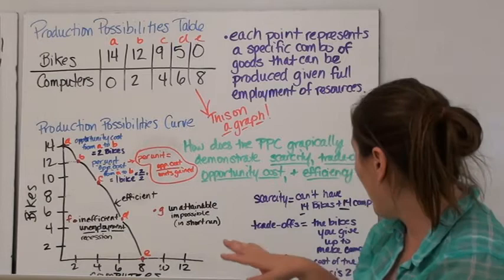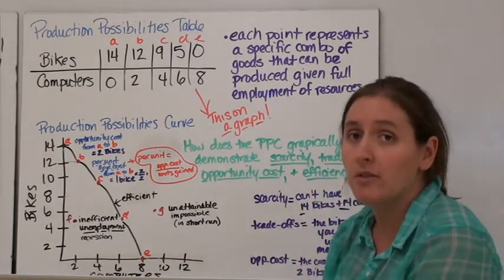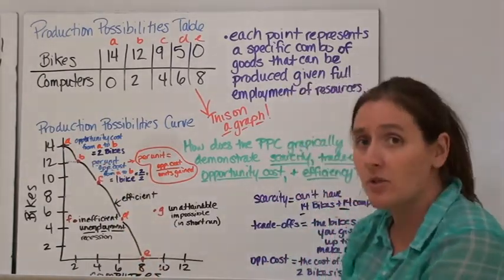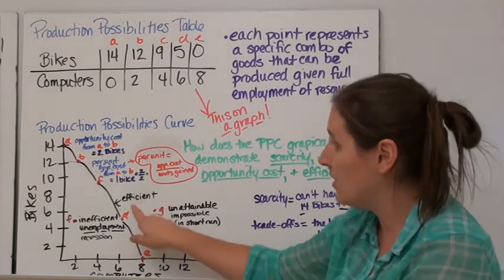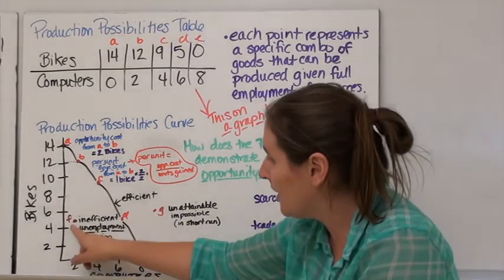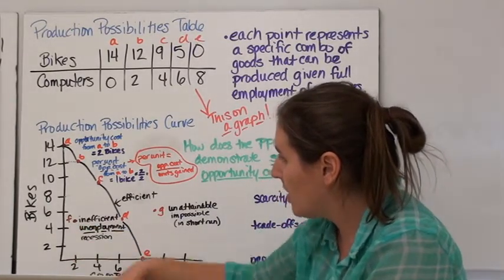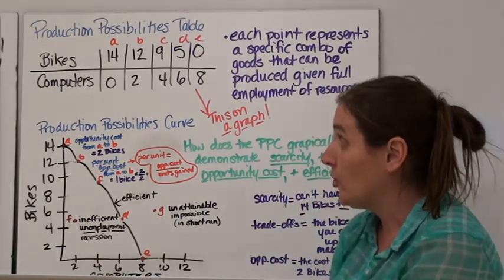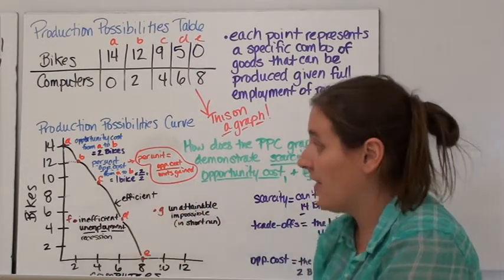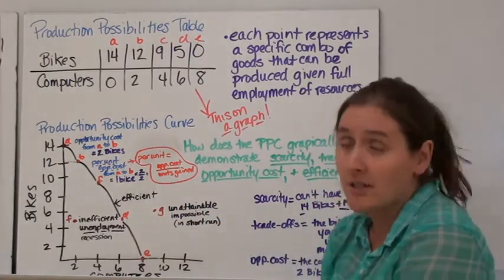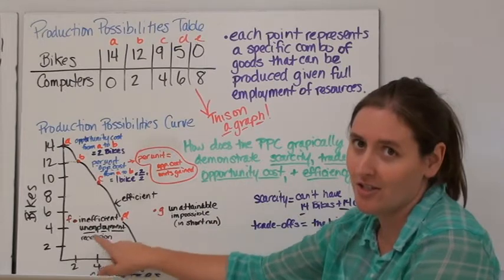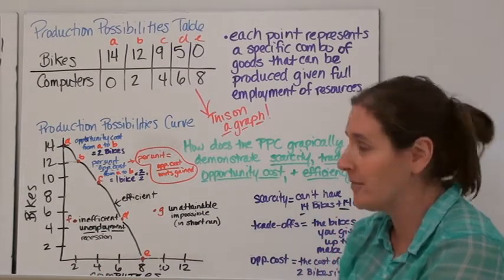All right, and then efficiency. The production possibilities curve is all about efficient use of resources. If you're on the line, we're assuming you're using your resources to the fullest way possible, and that's called efficient, okay? So at any point, A, B, C, D, or E, efficient. If you're over here in F, you only made 5 bikes and 2 computers, you could have made more. You could have made 6 computers and 5 bikes instead. So that's called inefficient, or it's called unemployment, or it's called a recession. Because if you have a bunch of people unemployed, we're in a recession, okay?